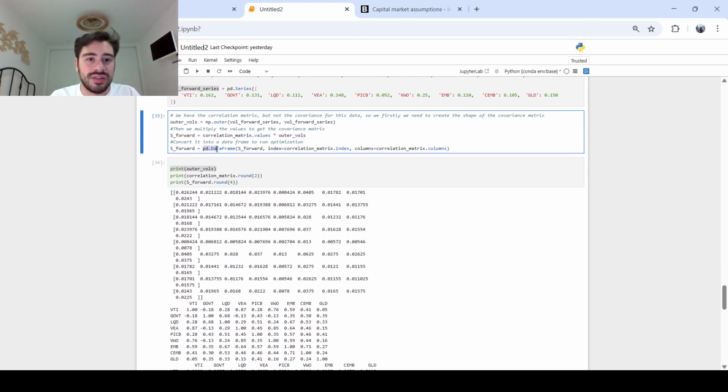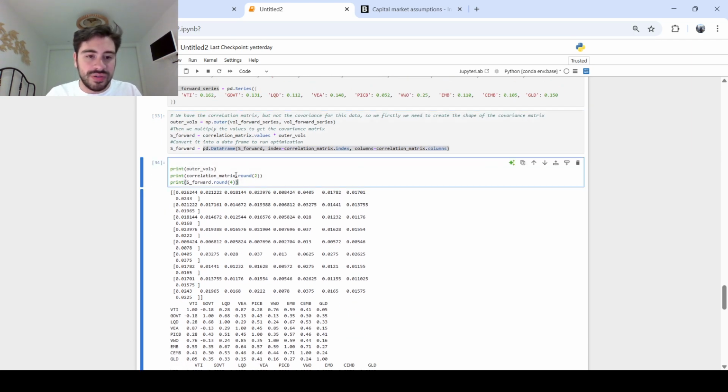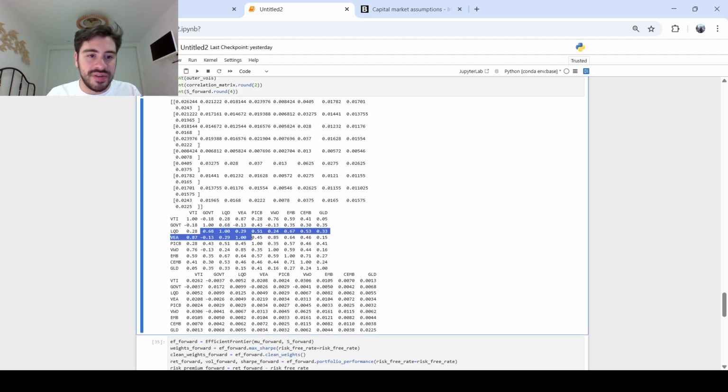Then I converted it again into a data frame, so I can have the covariance matrix as a data frame and run it in the model as before. In resume, that's all I did.